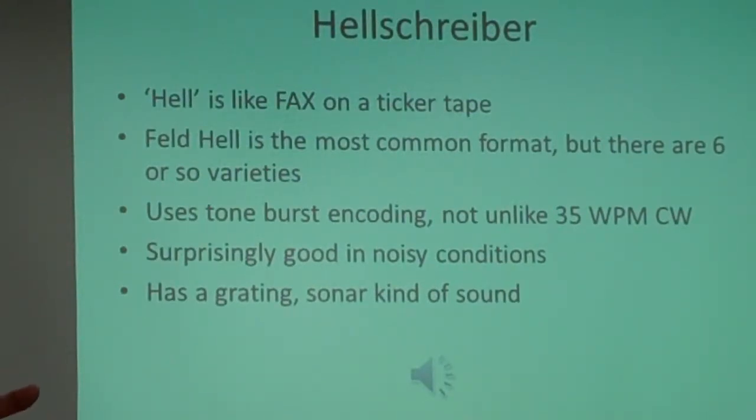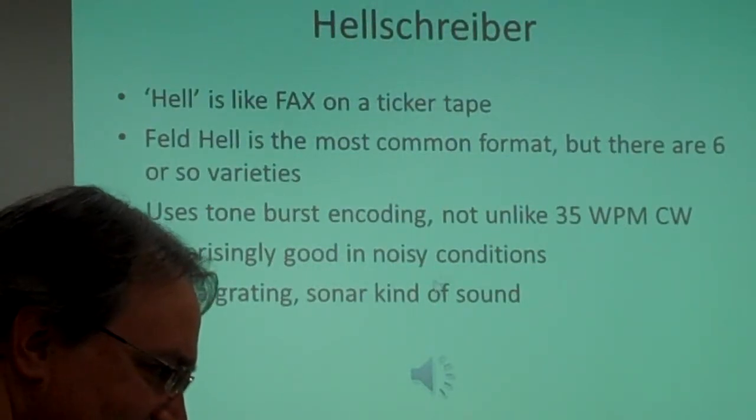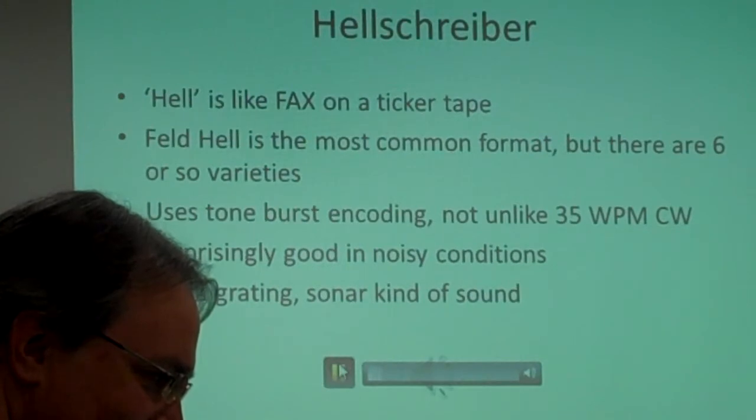But essentially, it uses what's called tone burst encoding, much like CW, but think of it more as having a tone there and then just burst gating that. So you had a tone, and then off is completely off, and then a tone, and then off. And so it ends up being like CW that runs about 35 words a minute, just continuous and without mistakes, in theory, right?